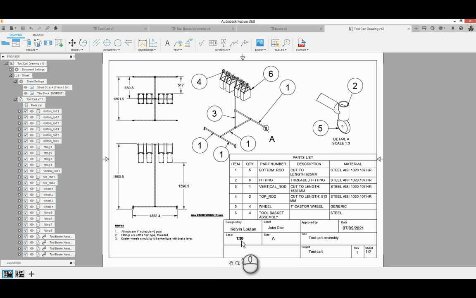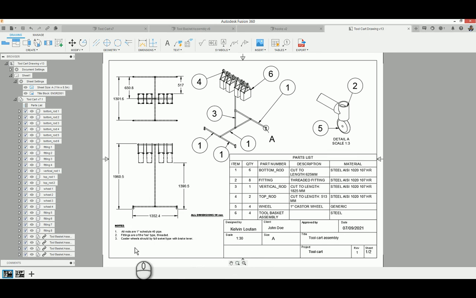So if someone were to print this drawing on a size A page, you could actually measure off and multiply by 30 and get the actual dimensions. You could put a ruler, measure from this distance to this distance, multiply by 30, and it should give you 1352. So that's the purpose of having the scale.